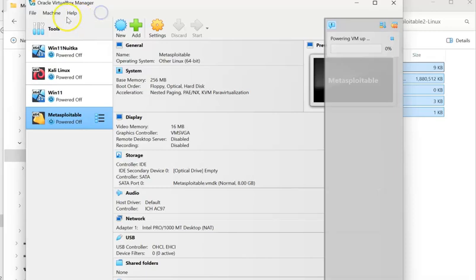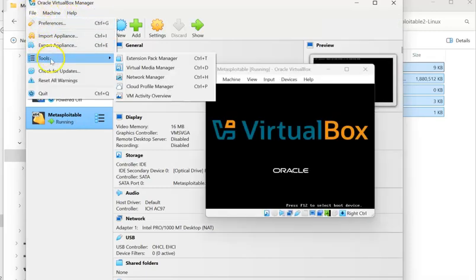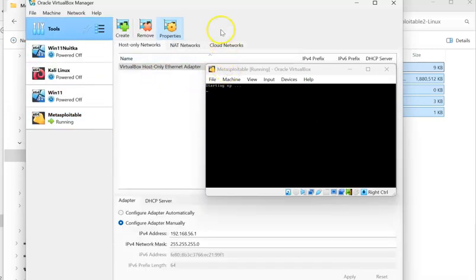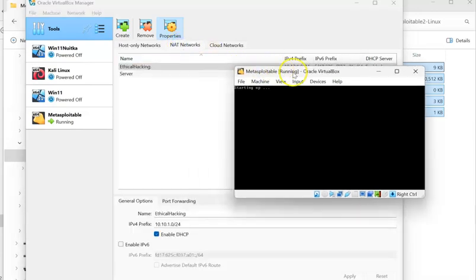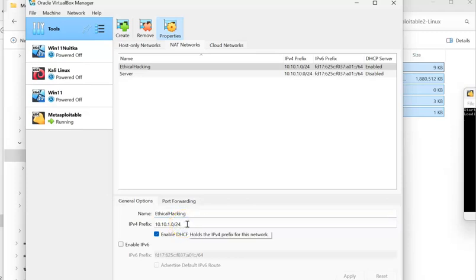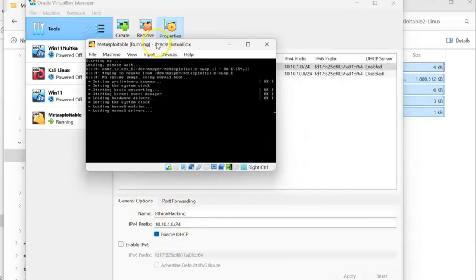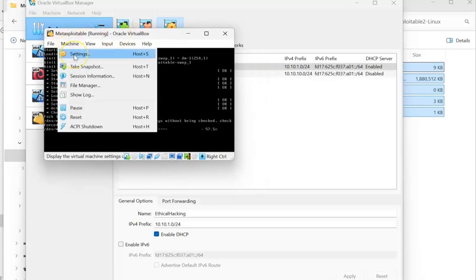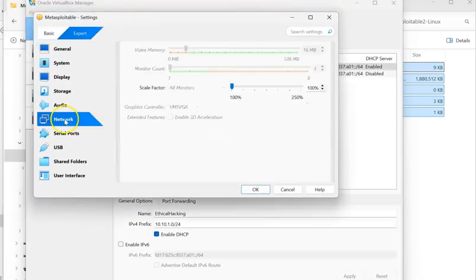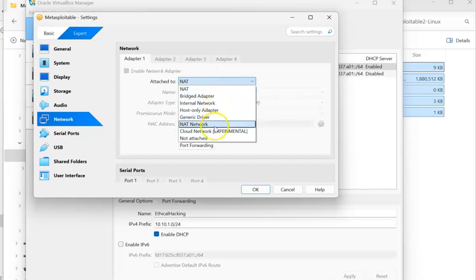Now earlier in other labs, we created a virtual NAT network for doing all of our hacking. So let's go up to Network Manager and take a look at that. So in the NAT networks, I have an ethical hacking NAT network that I created and set to these settings. Ethical hacking, 10.10.1.0/24, and I enabled DHCP. So that's the network that I'm going to connect my Metasploitable to, so I can do things with it and not have my network be at risk, and I can also be assured that I've got everything isolated.